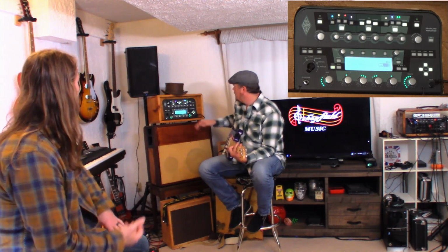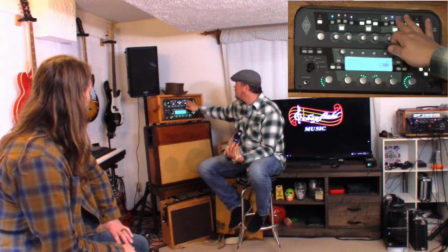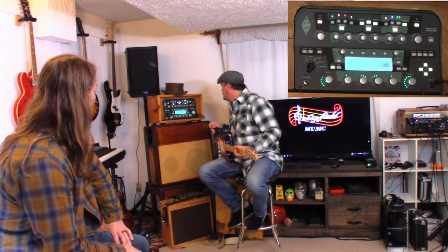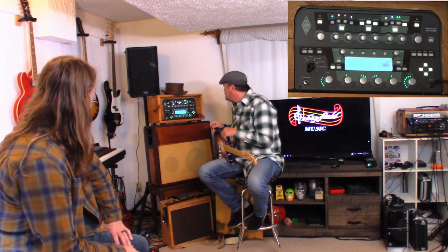So the decay is pretty quick, so you could juice it up if you want. And there's also a delay, but don't mess with the delay just yet. With the reverb, you can make it a little more washy.